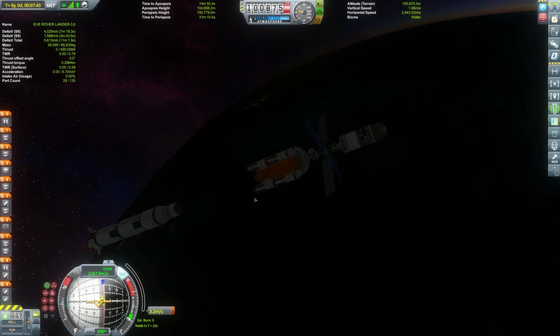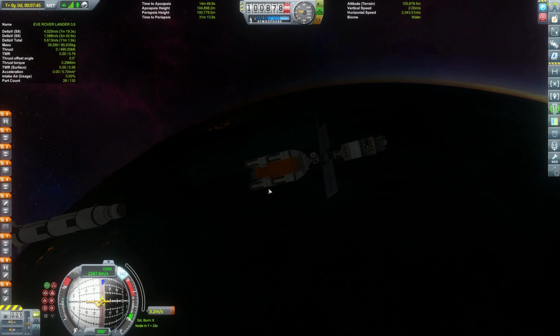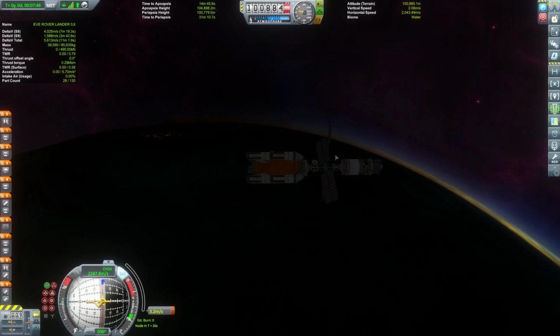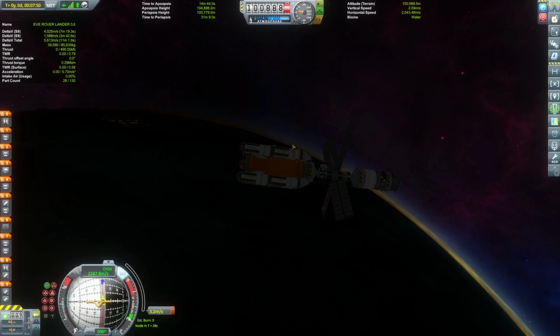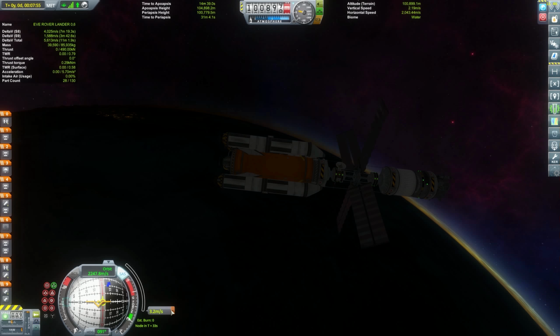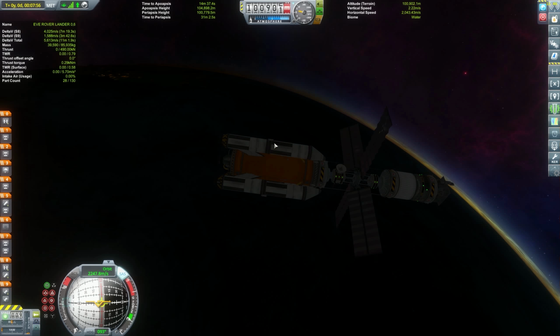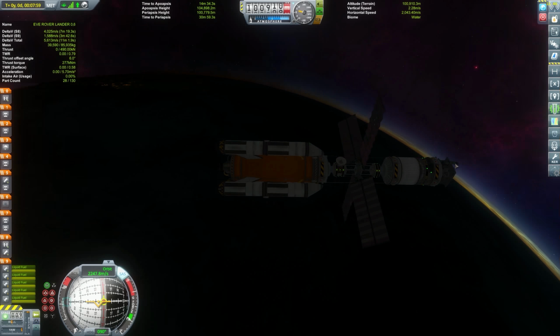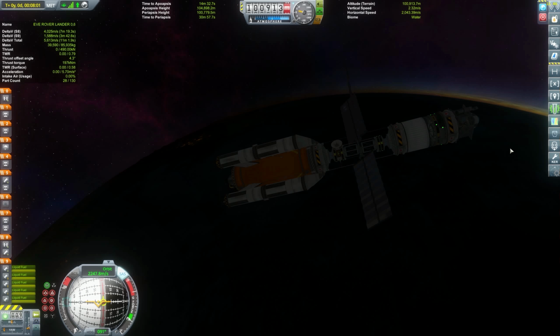Well, ladies and gentlemen, we have circularized Kerbol here at 100,000 meters. I've just separated my go-to low Kerbol orbit stage. So let's see here. We are done more or less. So let's stage our interplanetary part here. We have folded out everything we need here.